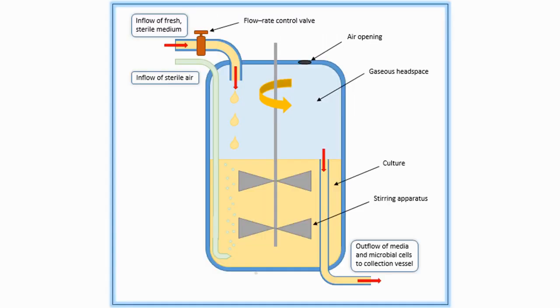We can achieve a desired growth rate of bacteria by varying the inflow of fresh sterile medium, inflow of the sterile air, temperature settings, and so on. The continuous culture media are well mixed to keep environmental conditions constant. Chemostats are widely used in the industry for the production of ethanol.